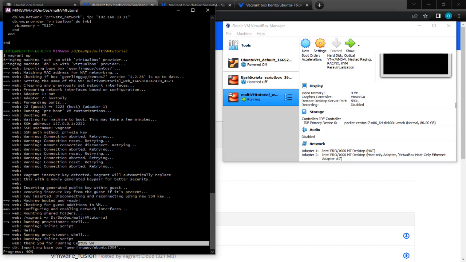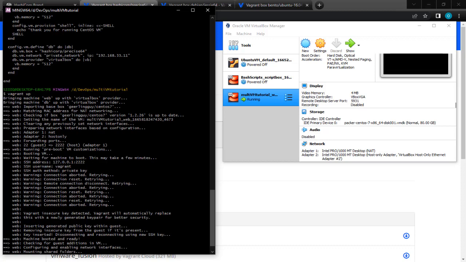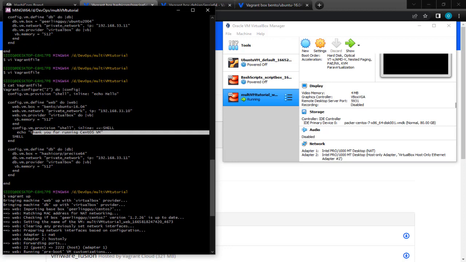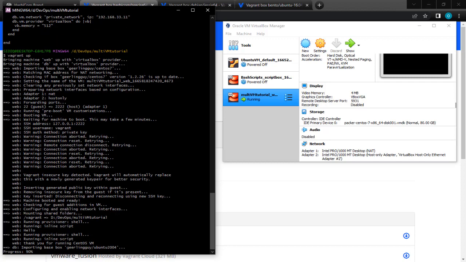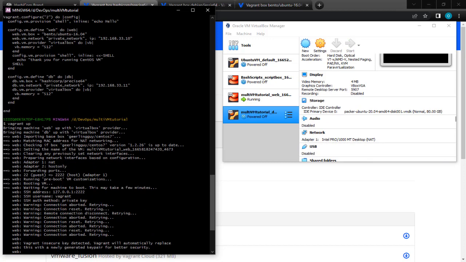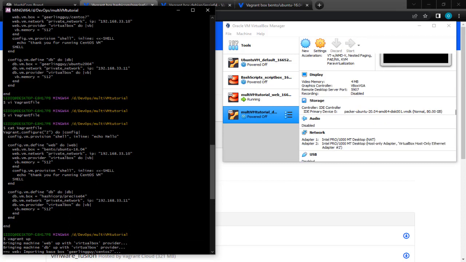Okay, this is the provisioning section that we added, which is this, and this hello here, if you notice, it should be the first thing. It's an example. You are going to see it here, hello, towards the end. Sorry, that's the general provisioning from the global section of the Vagrant file.